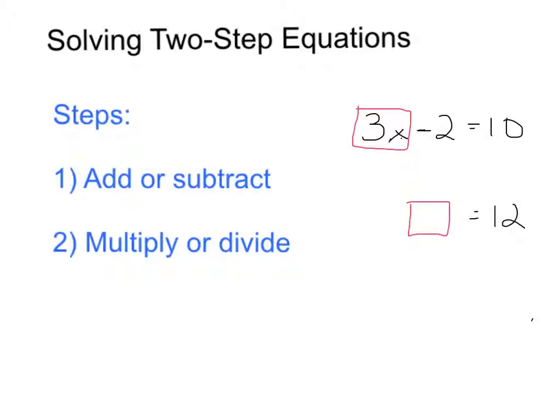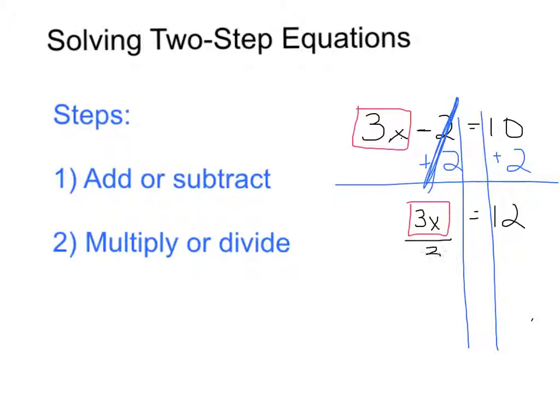So I can show that concretely in the fact that I'm going to add 2 to both sides. I have to add 2 to both sides. 10 plus 2 is equal to 12, and that here this negative 2 plus 2 cancels out to 0. So then I have the box where 3x is equal to 12. If 3 times x is equal to 12, then I need to divide by 3, and I get the answer of x is equal to 4. So this will be pretty much the steps all the time, that I'm going to add or subtract first, followed by multiplying or dividing.